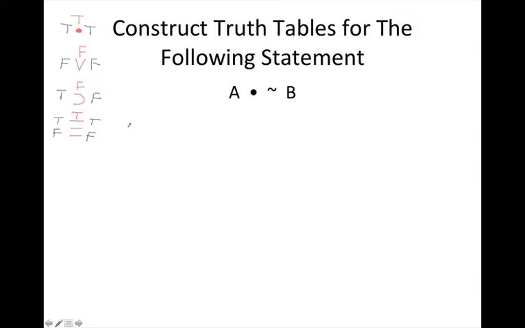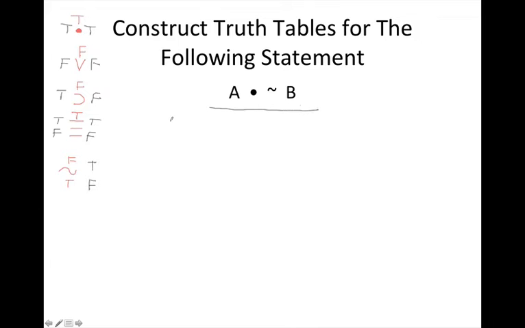So you can maybe jot this down and use this as a handy reference. I hope it's obvious that your negation, of course, is always going to be the opposite of whatever the original value is. So we have true and false. Okay, so there's a handout with this sort of cheat sheet on it that you might want to have at your side as you're practicing. But let's go ahead and move on.